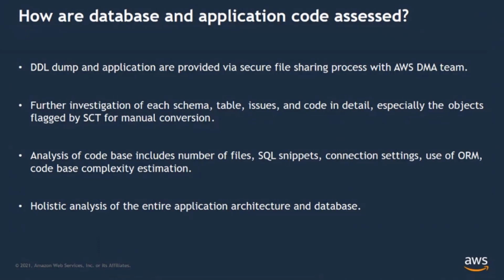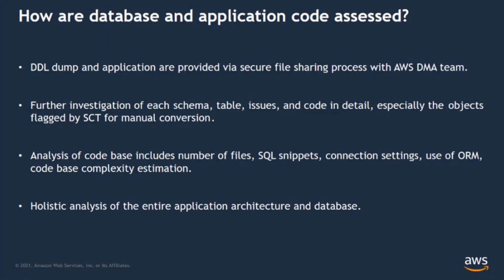So let's go over and talk a little bit more about how database application code is assessed. Mac, do you want to go through this one? Yeah, we have created a secure file sharing process for customers to share us this code. Once we receive it, we have some internal scripts and tools which we run against the database code as well as app code, and that gives us metadata about the code base. We also do architectural analysis and manual reviews to then do our assessment.